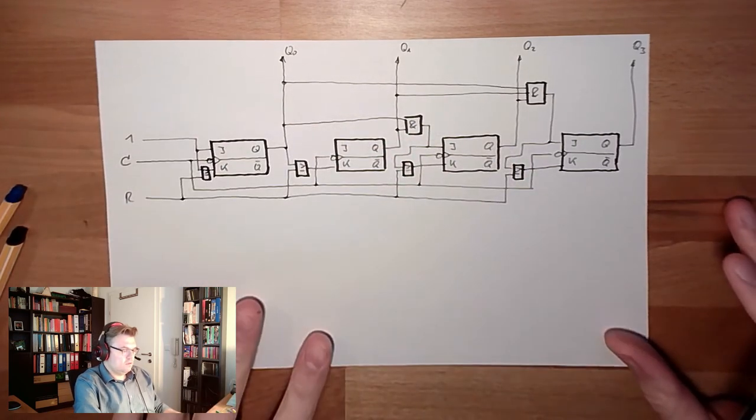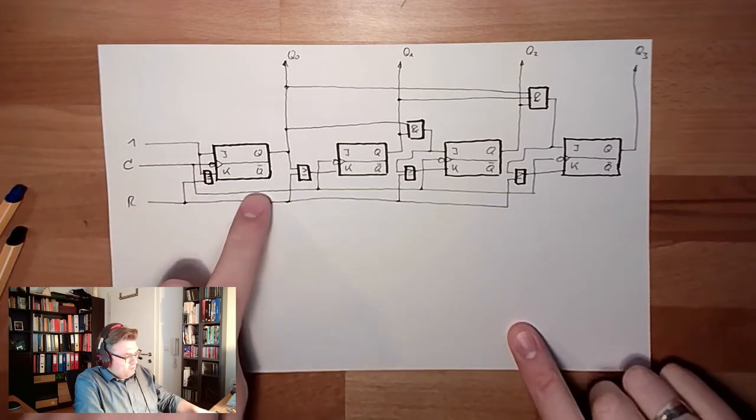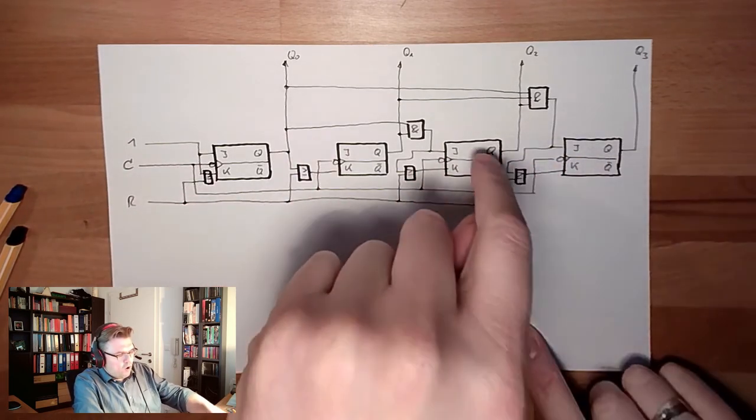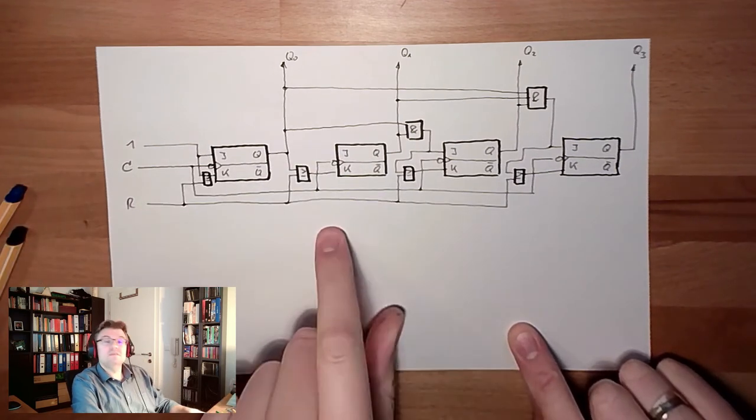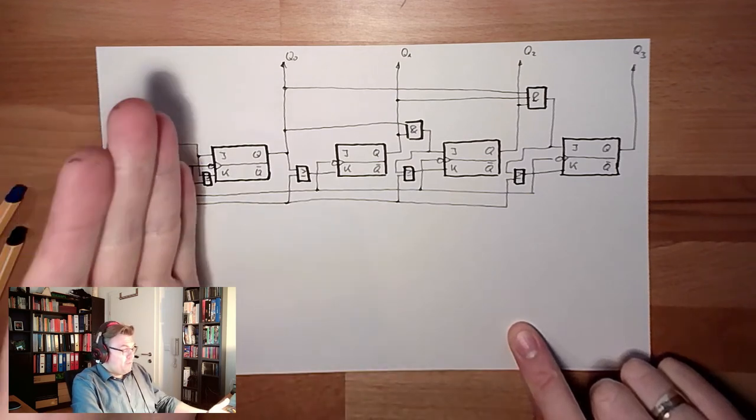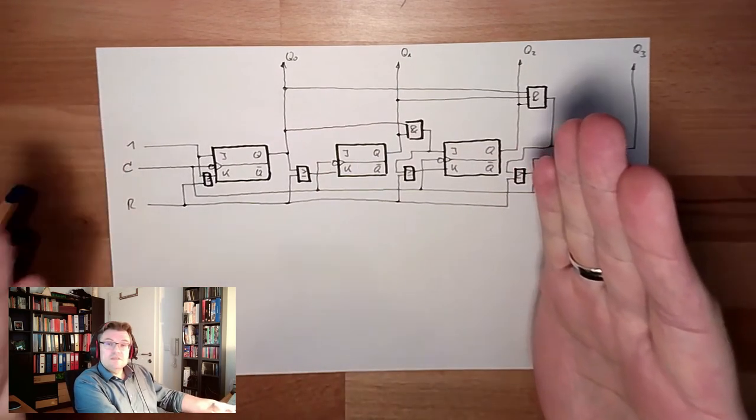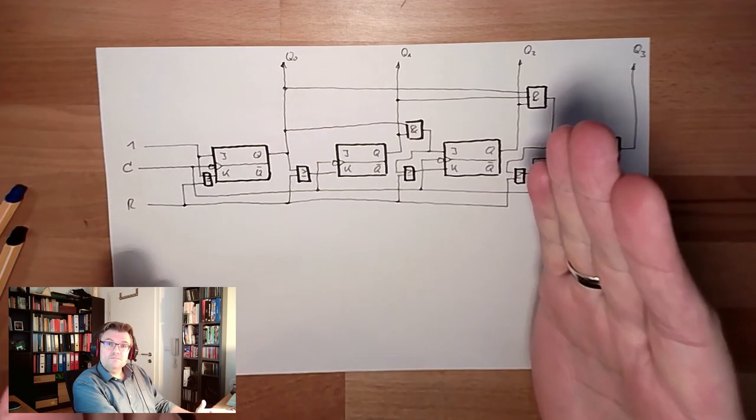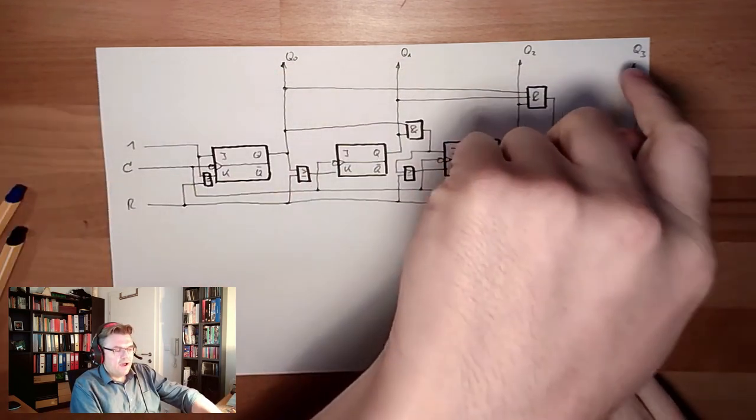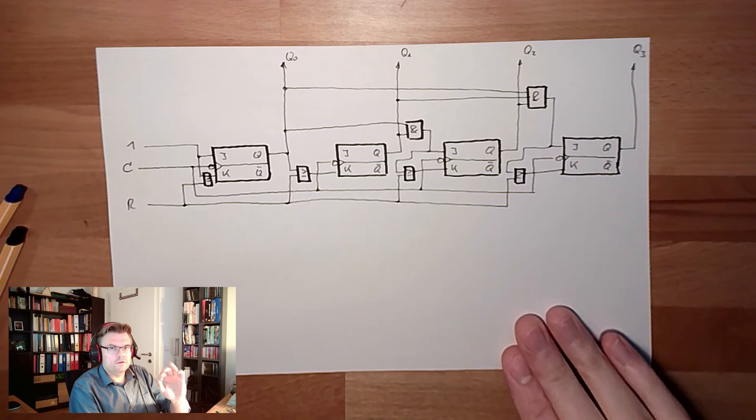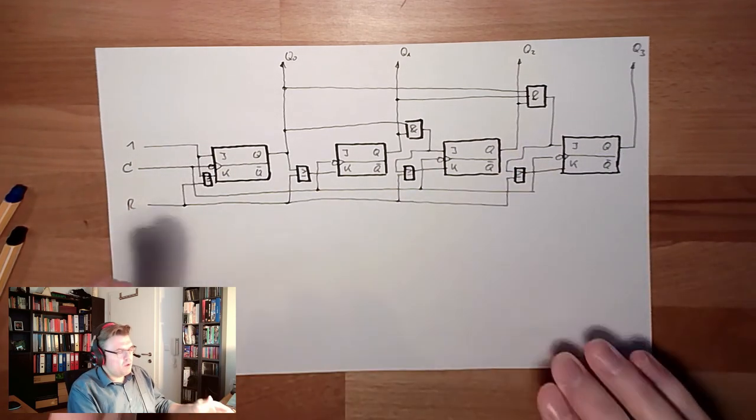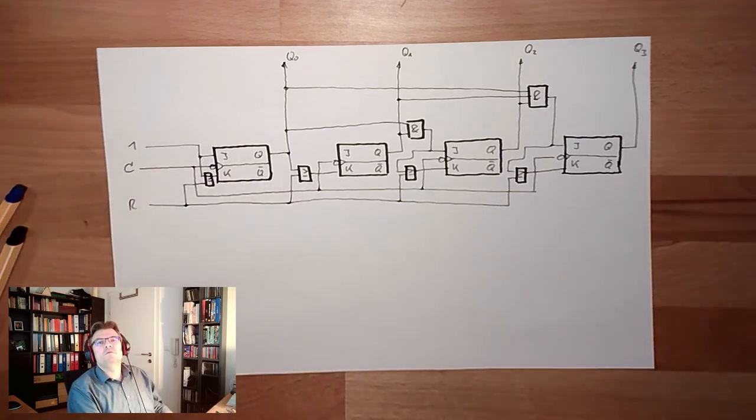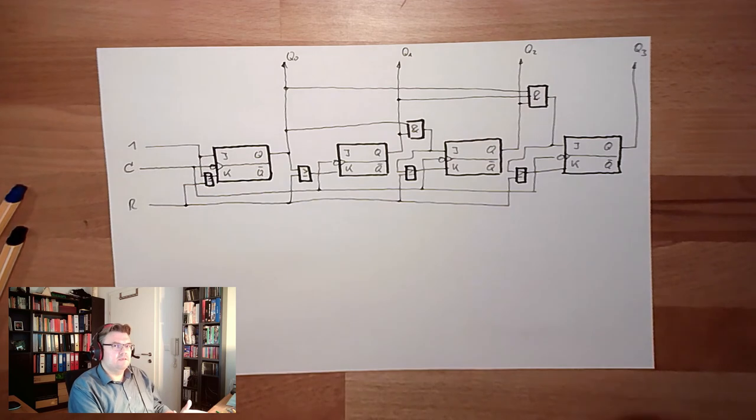Behaves like a counter. With the benefit that the C input, the clock input, is now switching all flip-flops at the same time. Synchronous. This is why this is called synchronous counter. And they might switch a little bit after the C input, but at least almost at the same time. And here I have a valid number. Because the outputs switch at the same time, I have every time a valid number. Maybe it's a little bit delayed compared to the C input, but at least I can read something.